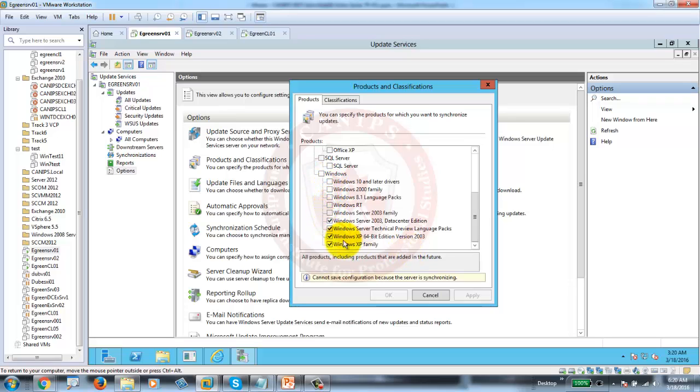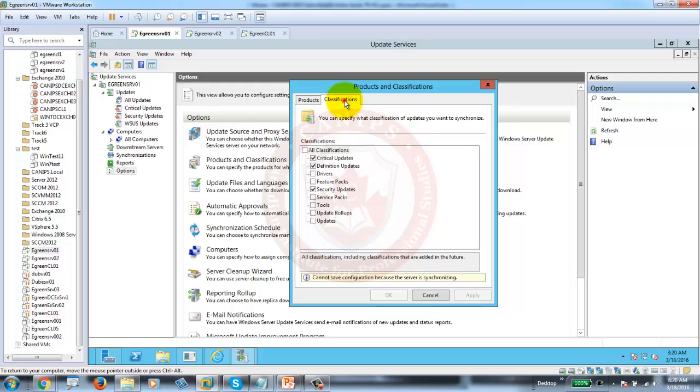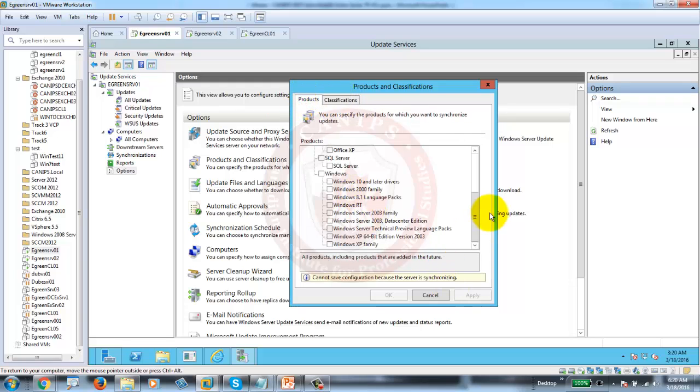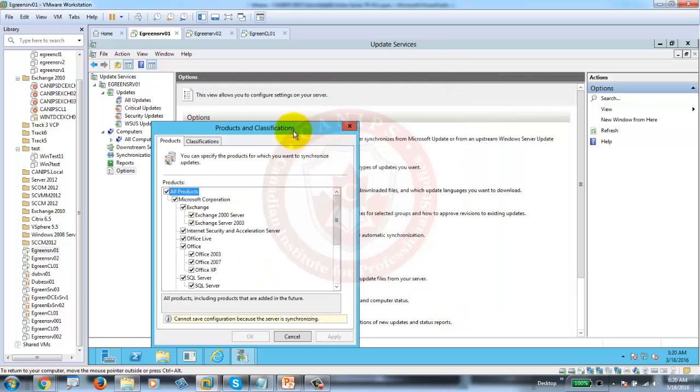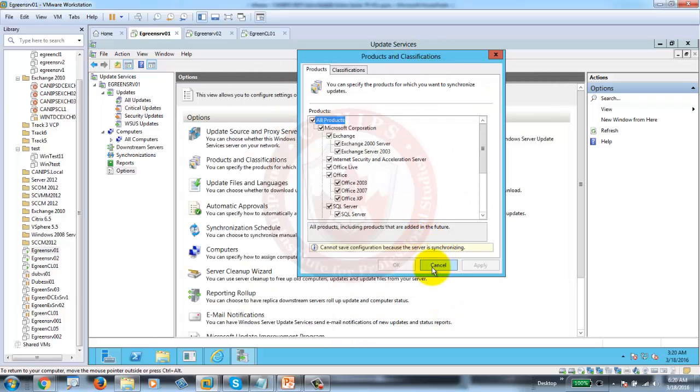I don't need 2010. I need only Windows 7. And here I don't have Windows 7. Alright, so I'll have to reconfigure this. I'll have to rerun the wizard. For now, I'll just select these so that it can start downloading something here. So cancel this out.